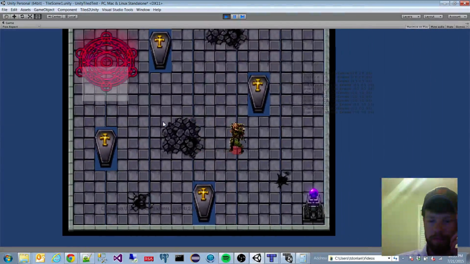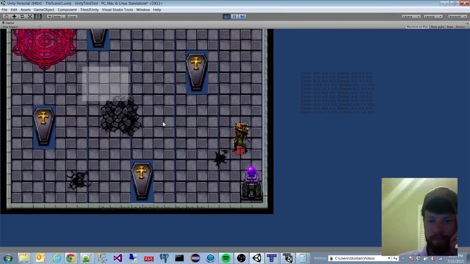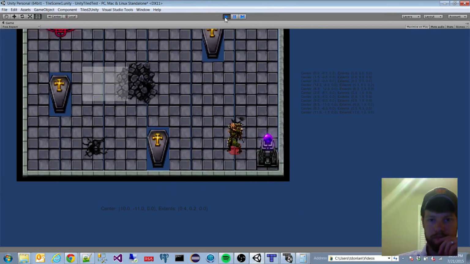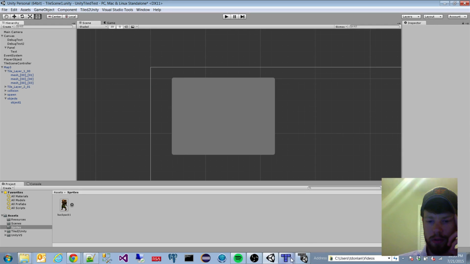Panel text. Okay, so then over here, basically what we have, open up our project, Visual Studio.